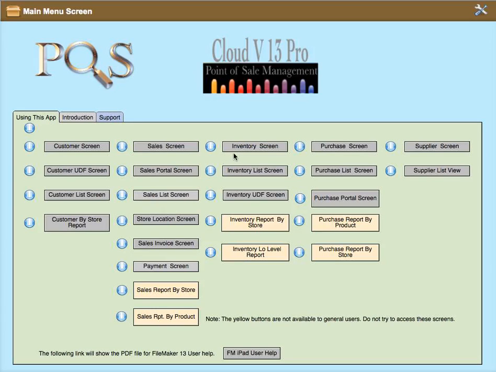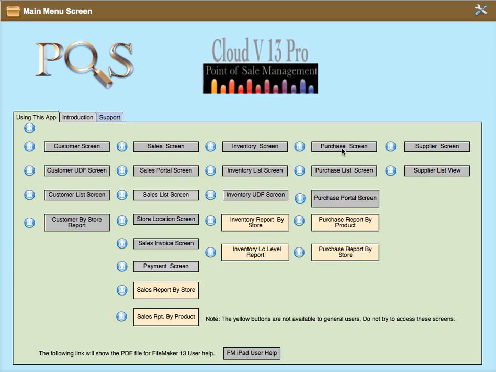In this video help, I'm going to be covering the inventory screen. Recall when I talked about this earlier that the second thing after doing the customer entry is to add the inventory. Inventories are product descriptions by the store. What you're going to do after you get the products in is you're going to cut an initial inventory purchase order where you do a walk-around inventory.